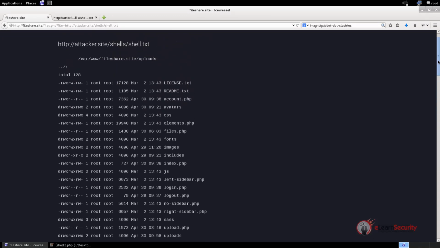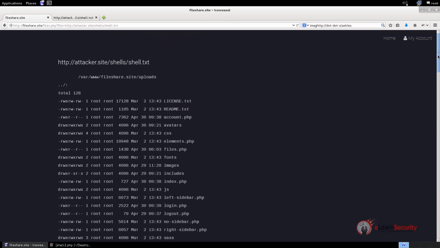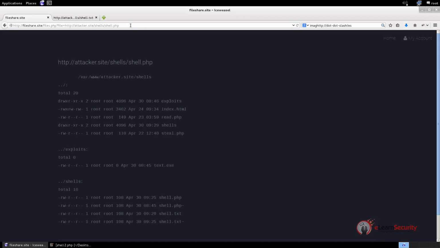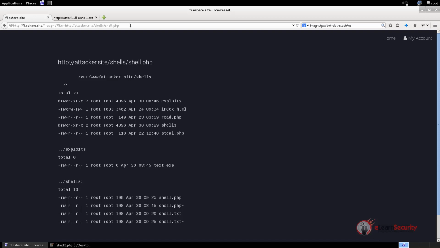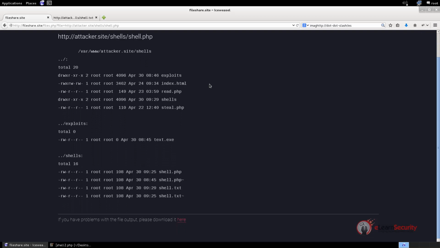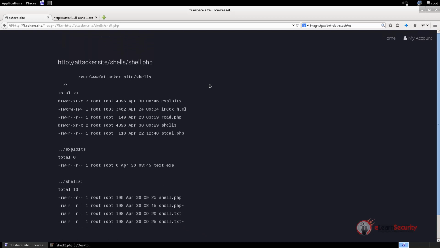An important thing to note in the shell just used is the extension. Although it contains PHP code, the file extension is .txt. We cannot use .php files when we include them to exploit remote file inclusion. Otherwise, the code within the file will be executed on the attacker server instead of the victim. To demonstrate this, let us include the same file with the .php extension. As we can see in the output, we are now listing the files and the folders on attacker.site. This happens because the attacker server has to parse and execute the content of the file. Keep this in mind, otherwise you will exploit your own server.